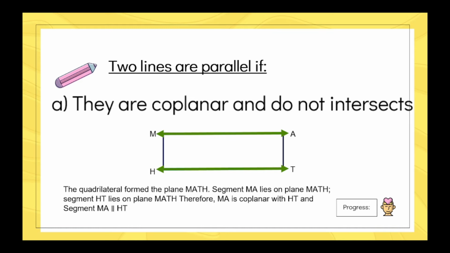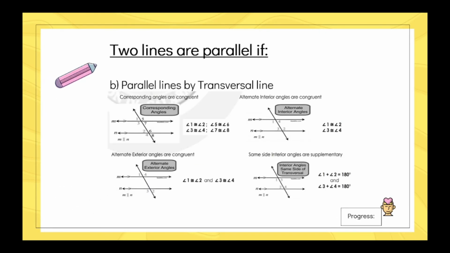So our symbol for parallel, yung dalawang linya na nakatayo na magkatapat. Next, we have different pairs of angles that were formed when parallel lines are cut by a transversal, and we already discussed those pairs of angles in our lesson for week number 3. But let us have a recall.